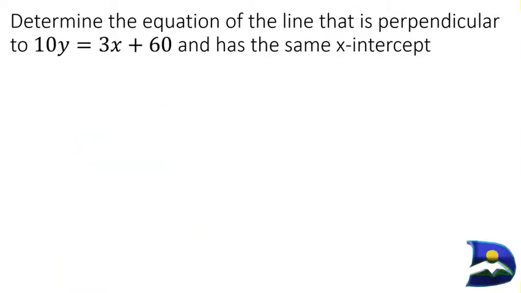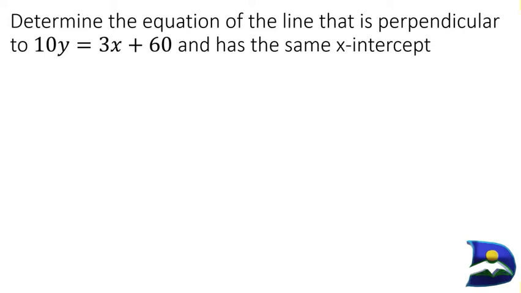And this particular next question is a little bit of a more comprehensive one, where in this case we're asked to determine the equation of a line that is perpendicular to this particular equation form, which is 10y is equal to 3x plus 60. Finally, I actually got the y's properly. I mixed them up in our previous video. I apologize in advance. So let's continue from there.